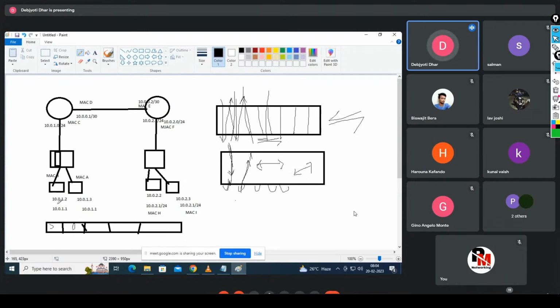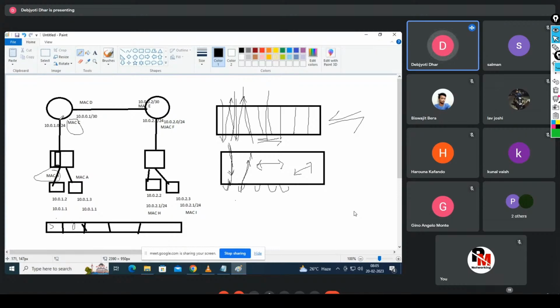Source IP will be 10.0.1.2 and destination IP will be 10.0.2.2. These things will not be changed. What things will be changed? The source MAC and destination MAC. First, when it tries to send traffic towards this 10.0.2.2 network, that time the source MAC will be MAC B, okay, and the destination MAC will be MAC C.